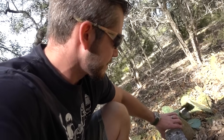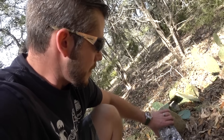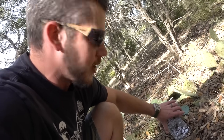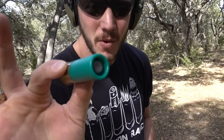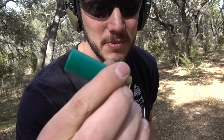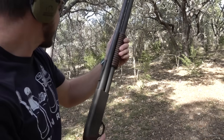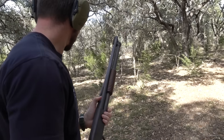I have one more thing to try — several more shells. We have slugs. For those who don't know what a shotgun slug, also known as a deer slug, is — it's just a one-ounce chunk of lead with high brass on the shell, which means there's a lot of powder, which means it's going very fast. If you get hit with one of these, you'll probably miss your basketball game that week.